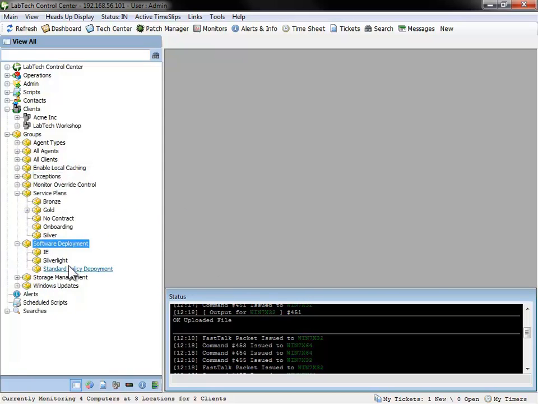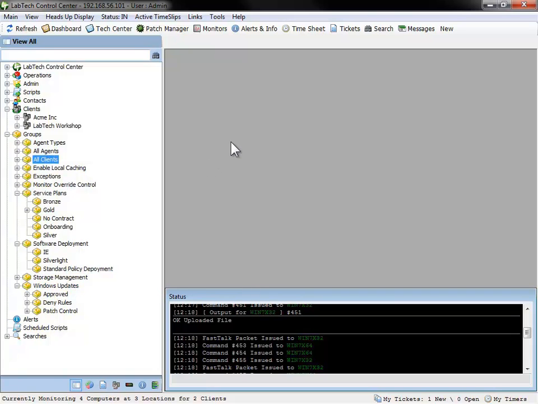Okay, I have my software deployment group because I'm selling IE software maintenance. Customers of the software maintenance are going to have an application delivered to each and every one of their workstations. It's going to be the same application, and we're going to keep it up to date. That's one of my products. I offer monitoring, and I do that through membership in bronze, silver, or gold groups. This is where I've actualized my management. I also have a Windows Updates group. This is where I actualize my updates. And the reason I have these separate is because I don't want to assume every customer that wants a service plan also wants Windows Updates.